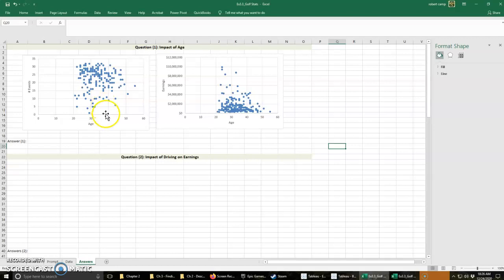Now if I look over here at my earnings versus age, I actually do see some difference. Anything that's really in the top end, it looks like it's all happening under 40. And somewhere in the 20s is a majority of the high-end salaries. So just quickly, we can go, okay, age doesn't really matter for number of events, but it does appear that age matters with the amount of money you're going to make. Okay, and so that's how we can quickly look at that.